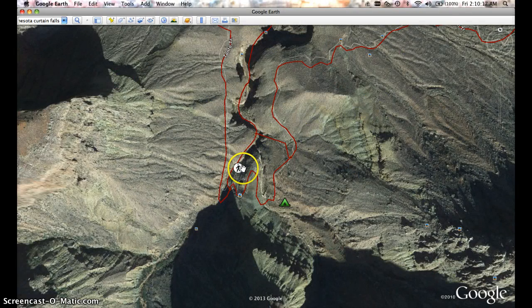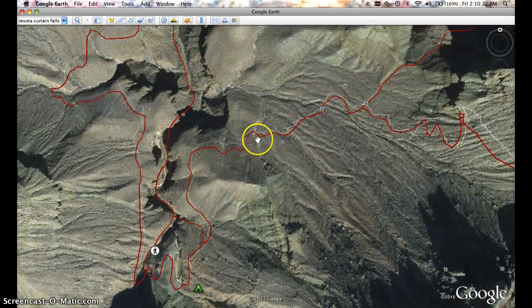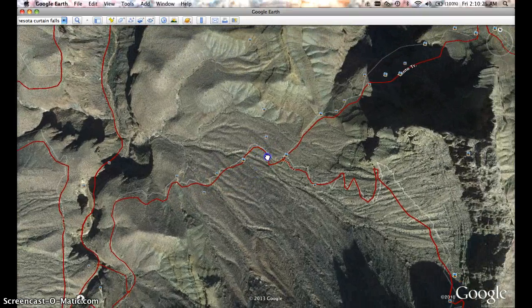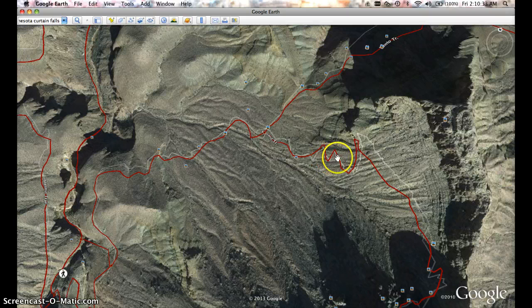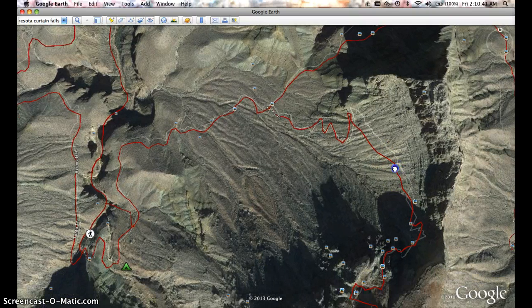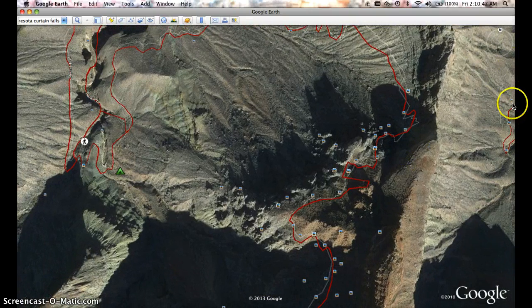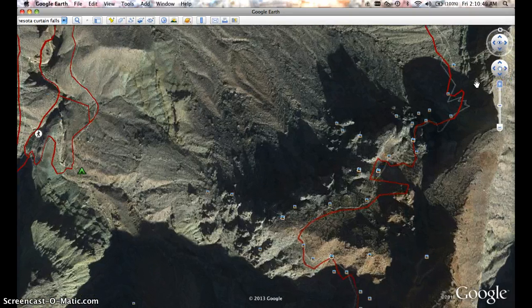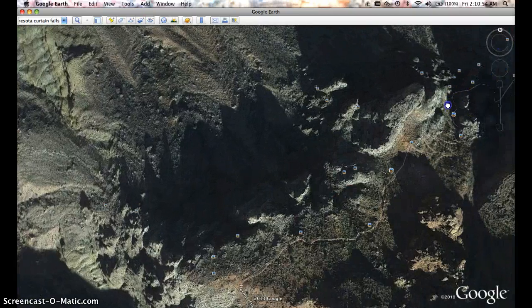So from Hermit Creek Campground, we hiked up the Hermit Creek Trail to ascend back towards the top, past the junction for the Tonto that continues off that way. And this part here is called the Cathedral Stairs, which are a pretty steep but actually rather short stretch of the ascent. And up here we get close to Breezy Point. See if we can hone in a little bit here and see it more clearly.